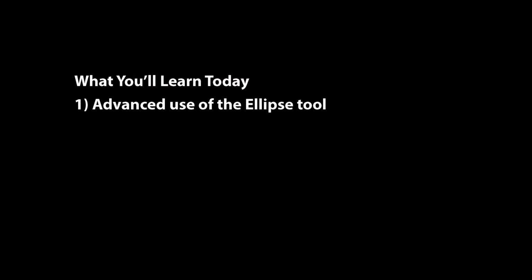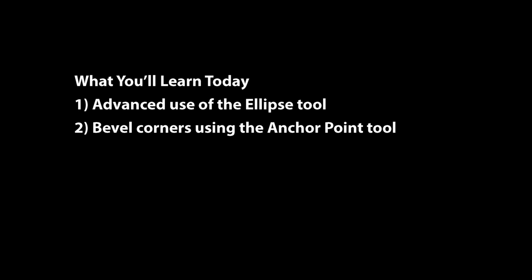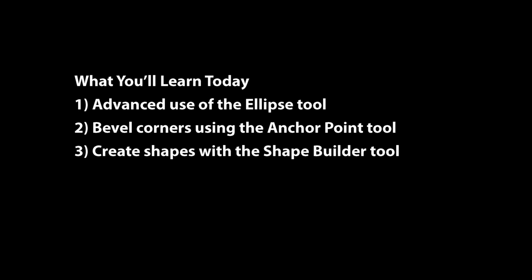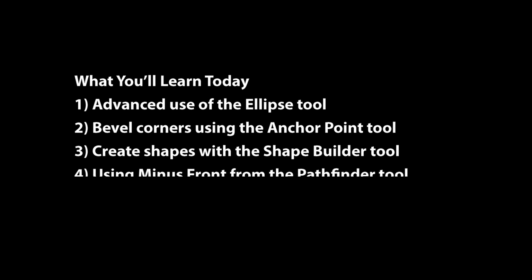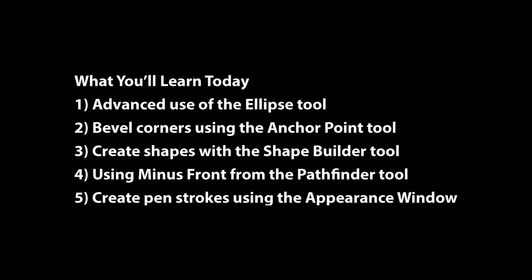Here's what we're going to learn. We're going to learn the advanced use of the Ellipse tool, how to bevel corners using the anchor point tool, how to create shapes with the Shape Builder tool, how to use minus front from the Pathfinder tool, and how to create pen strokes using the appearance window. Definitely useful, and once you learn the basics, definitely easy. Let's go. All right, let's get started.